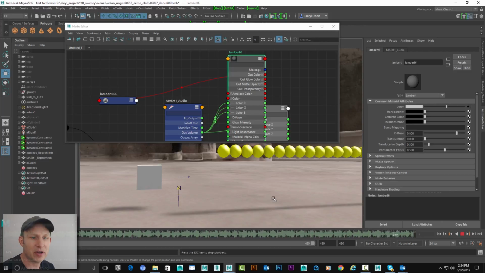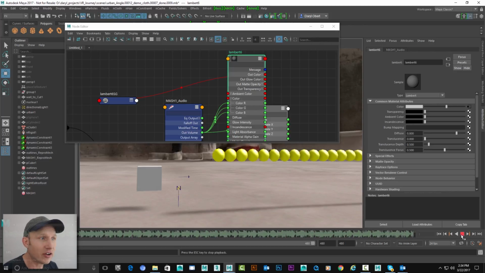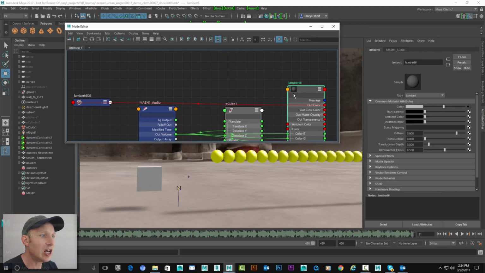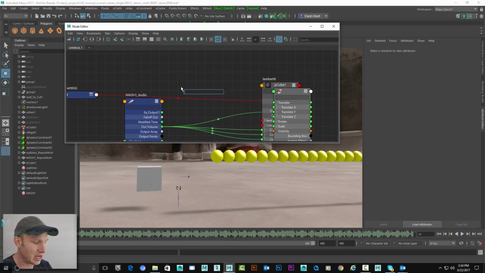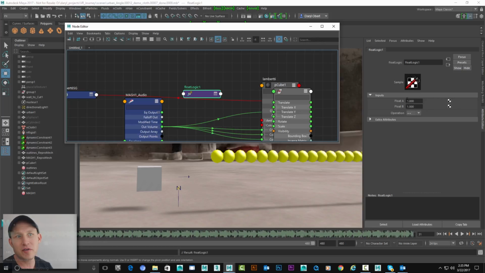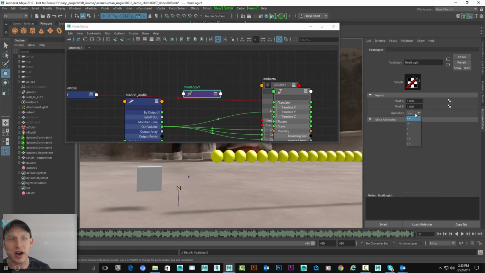So how do you approach something like that? Well, there are some really awesome nodes that you can use to help you get that. These were newly introduced in 2016, I believe. If you hit your tab key and start typing float, since we're going to work on that out volume, which is a float number, logic. This is going to let me compare two values to each other with an operator. It's a little bit of logic, right? So we're going to compare the out volume.